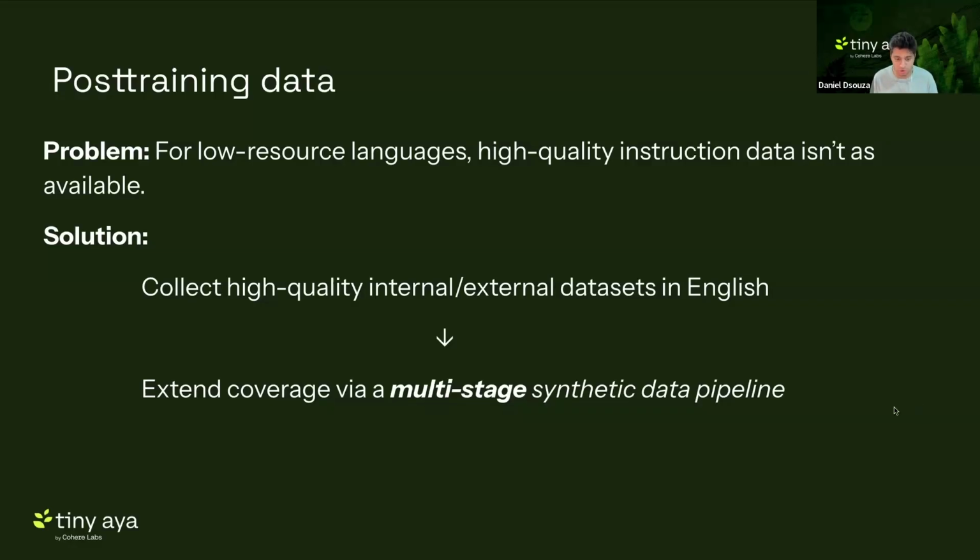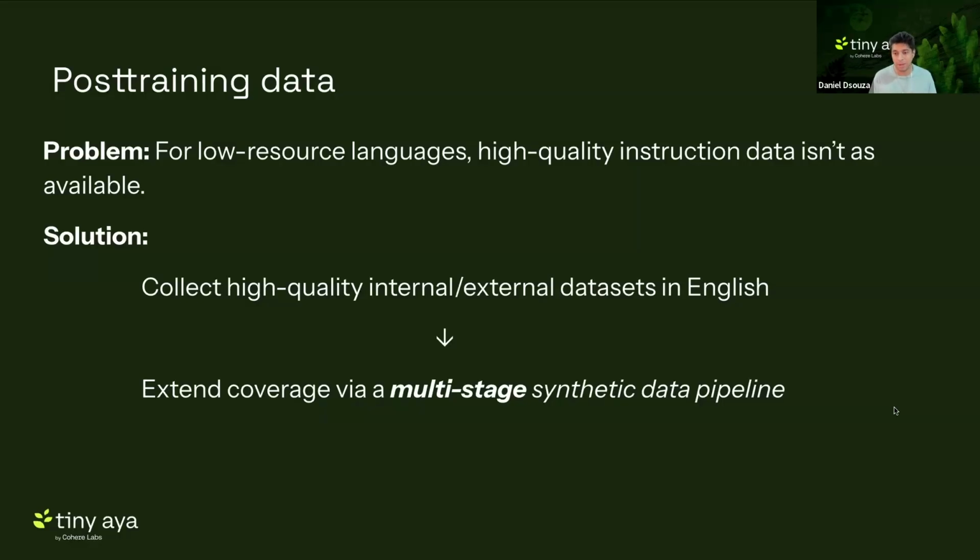Okay, so for post-training, the most important thing is high quality instruction data, right? And this is usually available in plenty if you're just doing an English model. But since we're tackling 70 languages, this gets tricky. And what happens usually is when you're also dealing with low resource languages, this gets even tougher. So the solution here is essentially synthetic data, right?